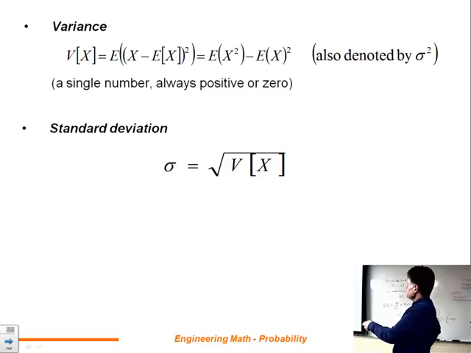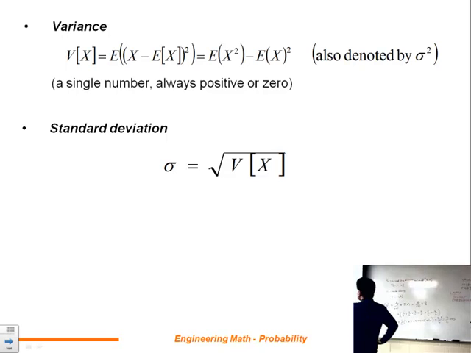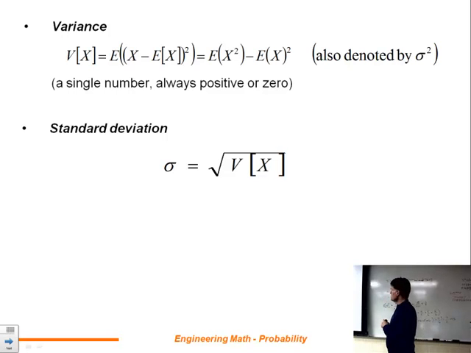There's a simpler way of expressing this. It turns out you can manipulate this a little bit and take the square of the random variable, so x times itself. Take that expected value and then subtract off the mean of the random variable squared. So this is a number, it's squared. This is a random variable. You square it to get a new random variable, and then take its expected value. Subtract those two things together, you get the same value, their variance. We also denote this variance by lowercase sigma squared.